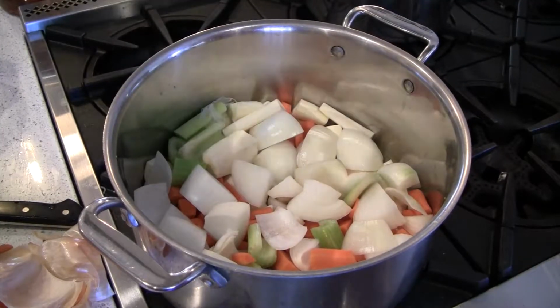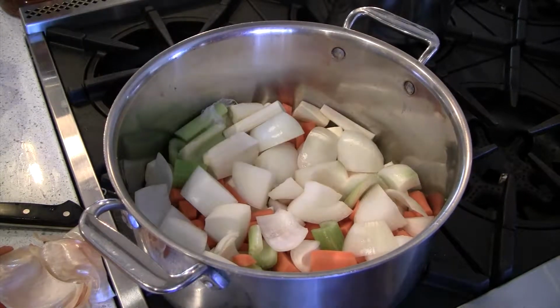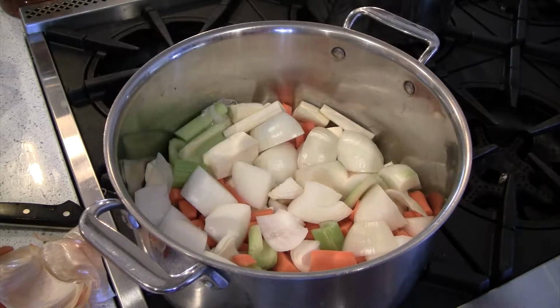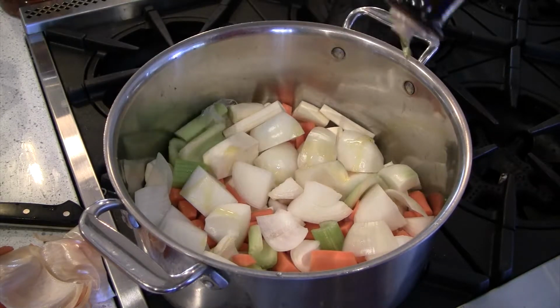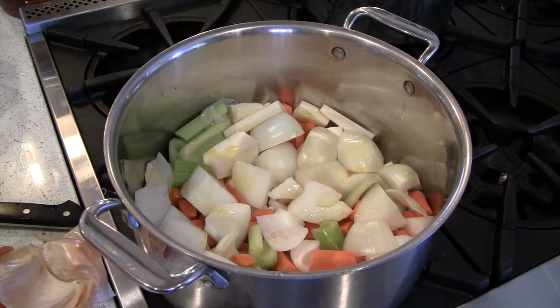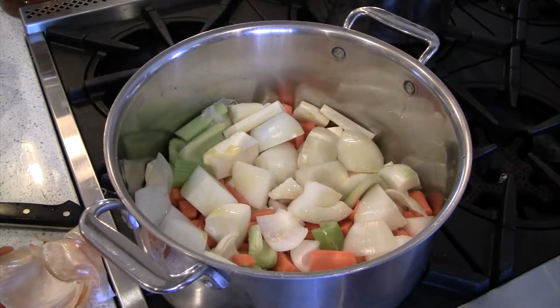So I got about 3 parsnips, 3 carrots, 3 stalks of celery, 2 big cooking onions. I forgot that earlier, but 2 big cooking onions in there. All of them chopped up kind of big. Gonna drizzle over a little bit of olive oil. Turn the flame on high under this, and we're just gonna saute the veggies for a few minutes here.